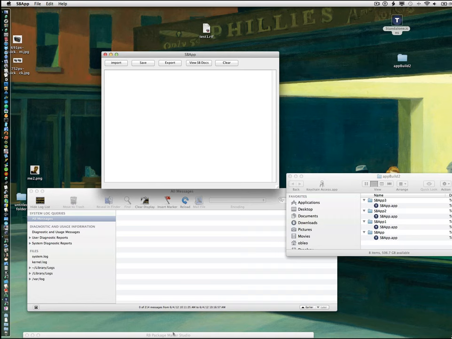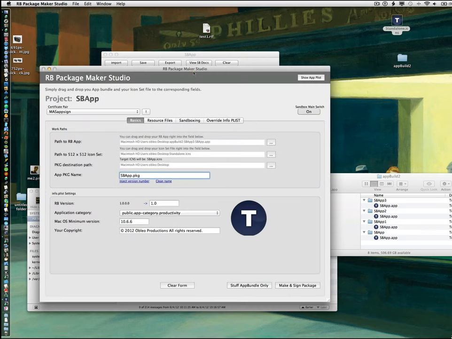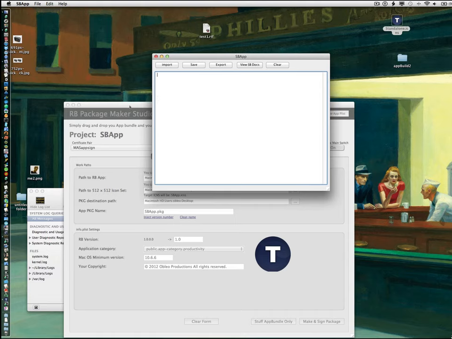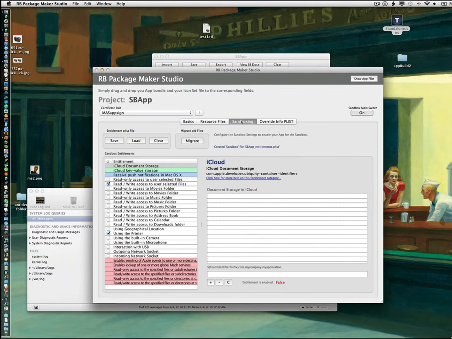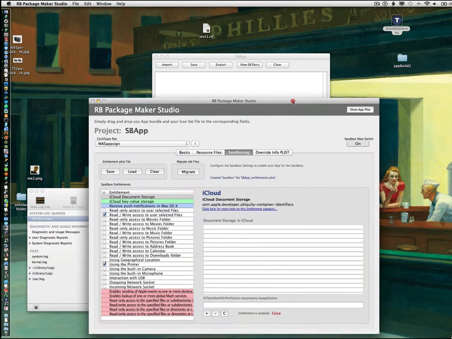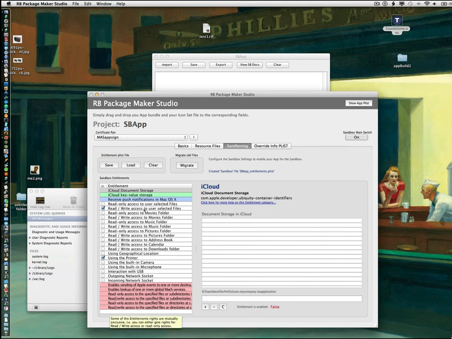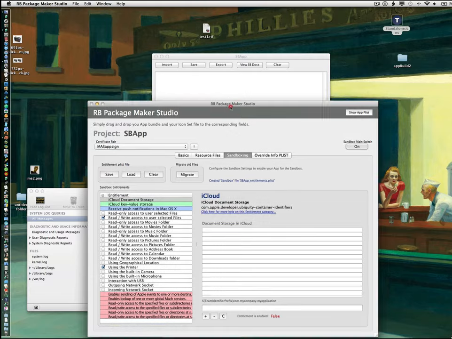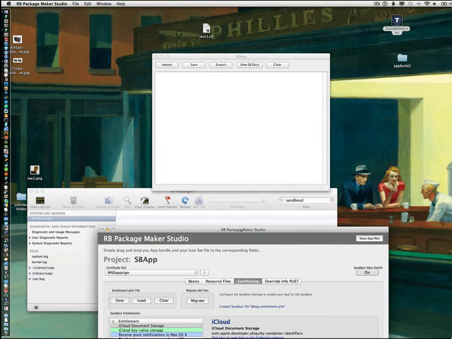with LiveCode. And so I'm using this third-party tool. It's called RB Package Maker. So sandboxing does work from LiveCode. It actually works from any kind of application. And there's not very many sandboxing entitlements, so there's somewhat of problems with certain things. You can use shell scripts, but some of the command line tools, say like screen capture, that will not work because that's a global application.